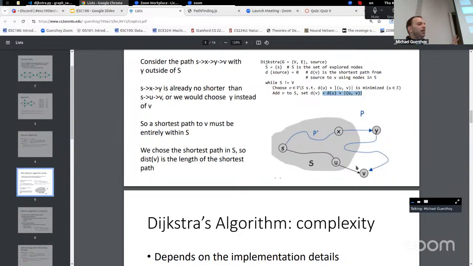All right, so are we good with this and with the priority queue now? Okay, so the priority queue is about, rather than kind of de novo saying, well, I need the V such that S to U plus UV is as short as possible, what you do is ahead of time, anytime that you add a node U, you look at all the neighbors of U and record how much it would cost to get to every neighbor of U through U. And then when I need the cheapest S to U plus UV, I already have my priority queue. So I'll just pop the thing with the cheapest cost from the priority queue.